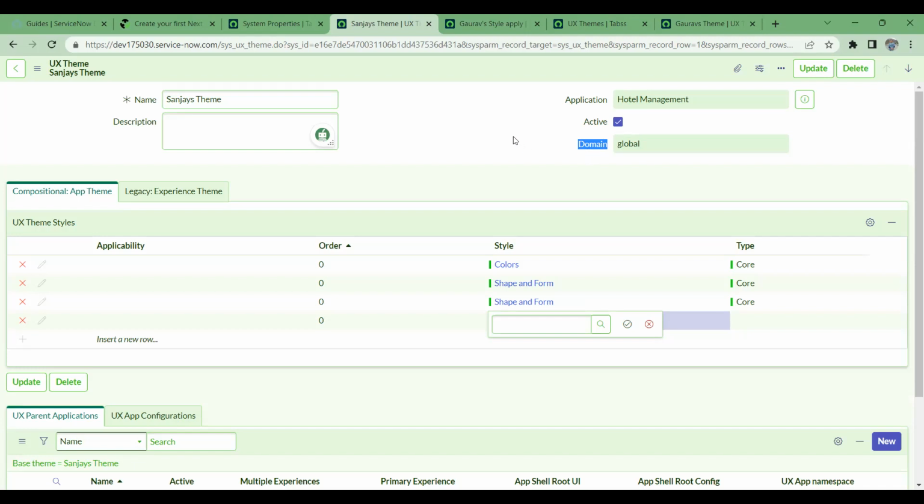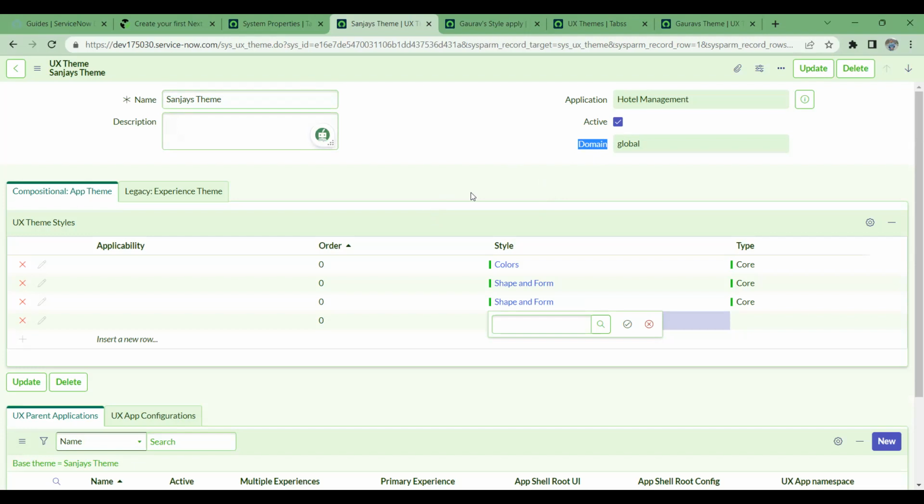So logically, when any service provider is there, let's say I am a service provider. I have one instance, but I have multiple clients. If one client sees the theme in black and white, other clients will see the same theme in a different variant.